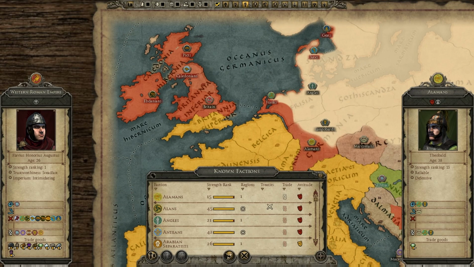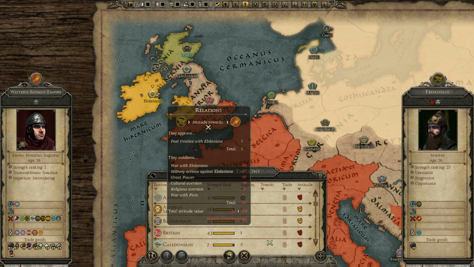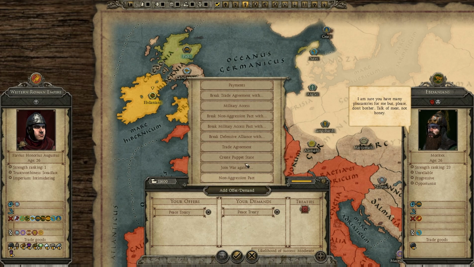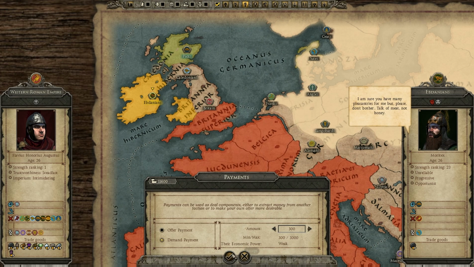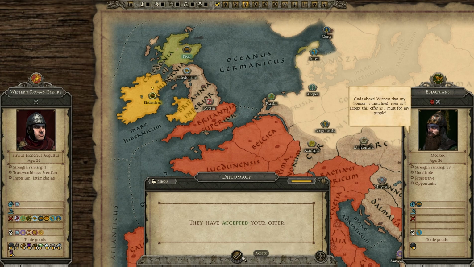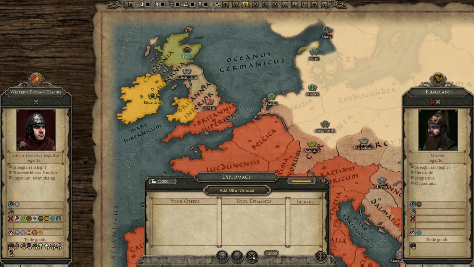Alright, I think it's time to start securing our position through some peace deals. Can we get peace with the Abdanians? Can we please get money off them? Maybe? Nice. Cool. Bit of money as well.